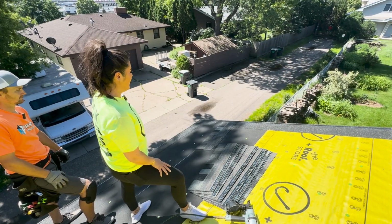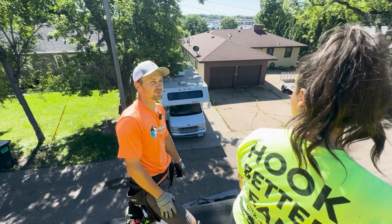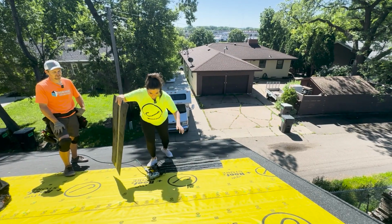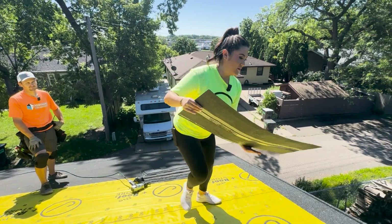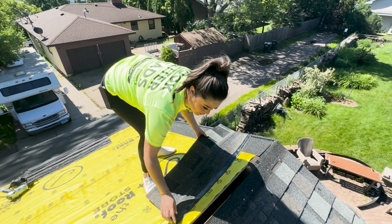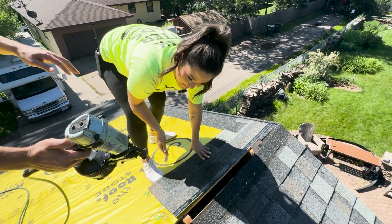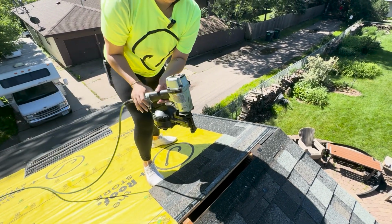Yeah, I would think that I would start from the top and then work my way down. Really? I'm just curious, are you being serious? Okay, well, let me see how you do it. And then you did the starter, but I feel like it should be overlapped. And then you put something else up here, right? I don't know why, I feel like it's supposed to go under something. Oh, because of the layers of it.